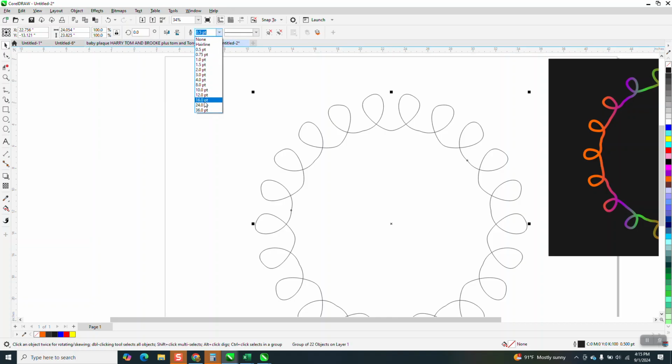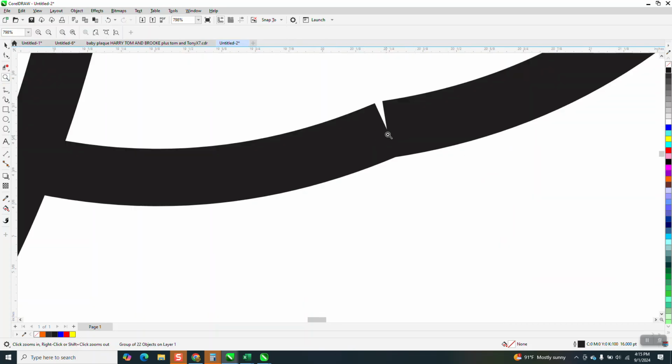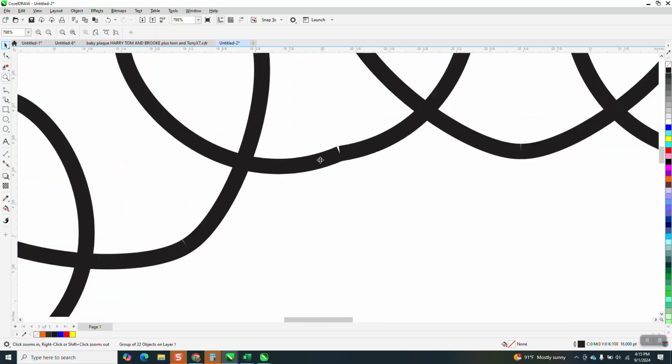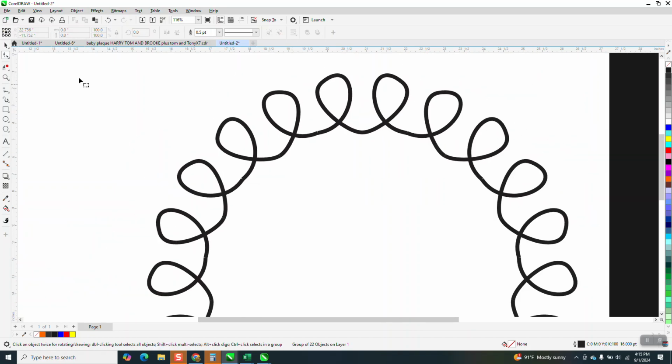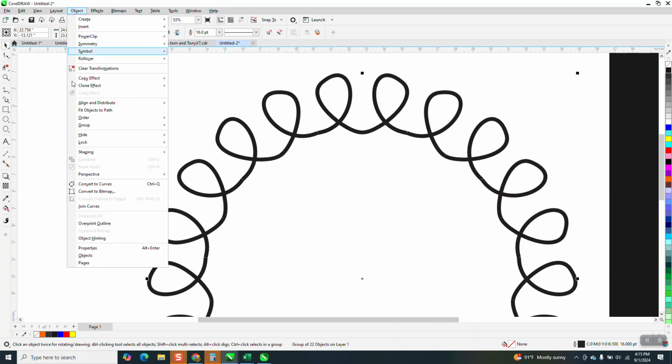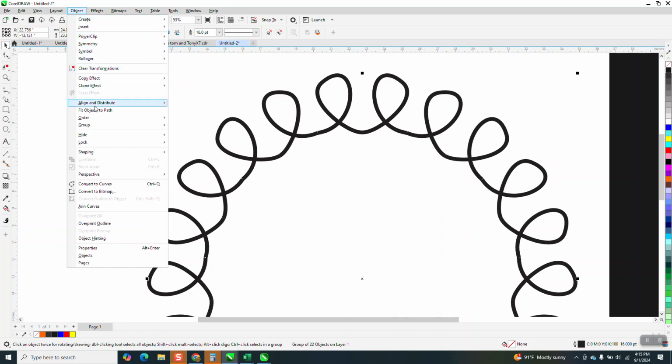Because let's just do this first. Let's make it 24, 16 points or something. And this is the problem he's having right here. That ain't going to work. So what you can do now is take this, and you've got to actually break the curve apart. Well, first of all, let's convert it to a curve again. I might have backed up. I don't know why it's still asking me to do that.